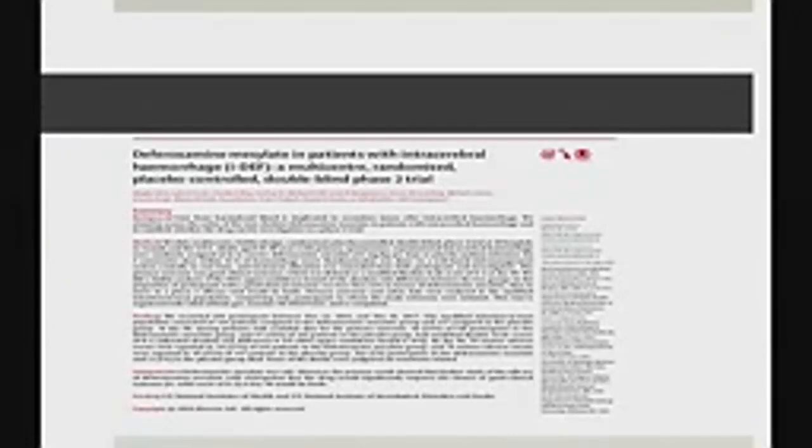Another thing that we learned is to try to avoid British journals, because that's where the paper came out. Basically, they only allow you to present the primary data in the abstract. So this is only the primary endpoint, and all the stuff that I showed you, you cannot put in the abstract. A lot of people just look at the abstract and don't read the paper, and you just read the abstract from the beginning: this is a negative trial, we're done. But what I showed you here is that there is really a lot to think about, and a lot of data that really challenges what we already know about intracerebral hemorrhage.